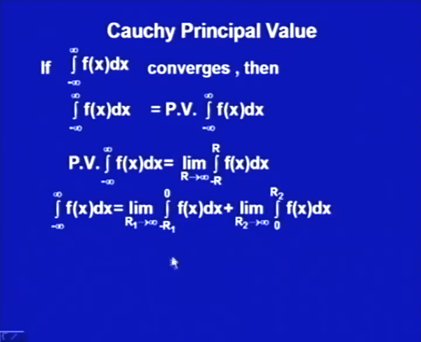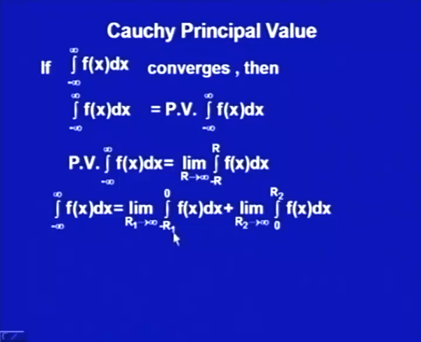Now, for one example, let us take simply the function f(x) equal to x. Then the integral from minus r to r of x dx, we know x is an odd function, so it would be 0 for all r, that is, the limit would be 0. So, the Cauchy principal value for the function x would be 0. But that is not the value of the integral, because this integral does not exist.